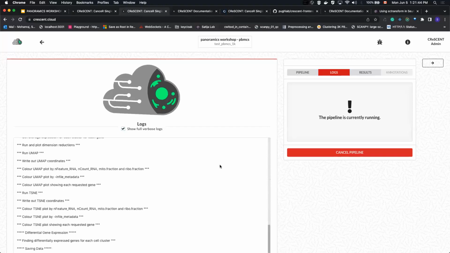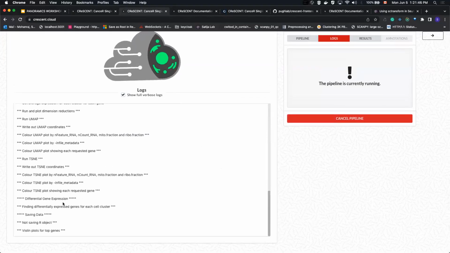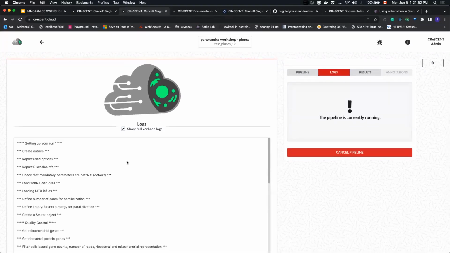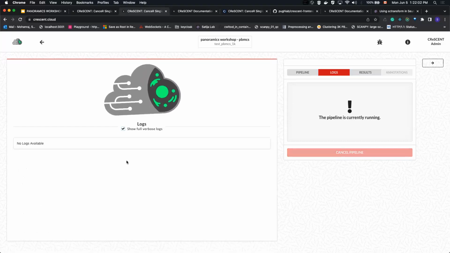Okay. So while this is running, did I lose anyone here with this walkthrough? I know I'm going pretty fast, but for the most part, the idea around Crescent is for it to be intuitive. So it really is single cell analysis in a couple of clicks.